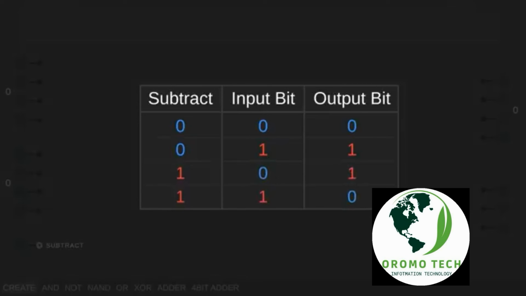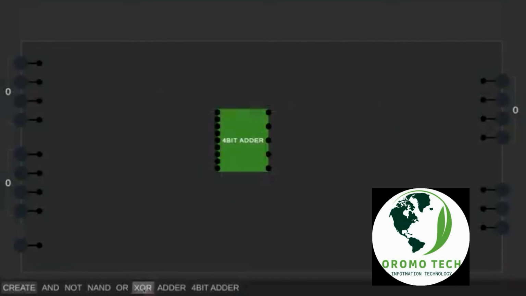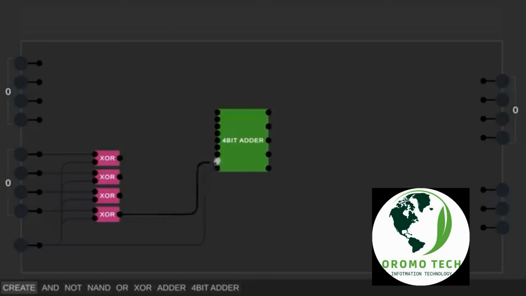Conveniently, this table actually matches the exclusive OR we made earlier, so we can just use 4 of those to invert these bits only if the subtract signal is on. The last step of negating a number was to add 1, so we can just feed the subtract signal into the carry input of the adder, and that'll do that for us. Alright, I'll quickly go ahead and wire up the rest of the inputs, and then output the result.